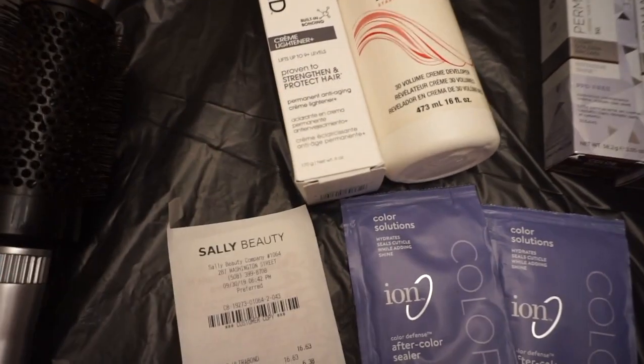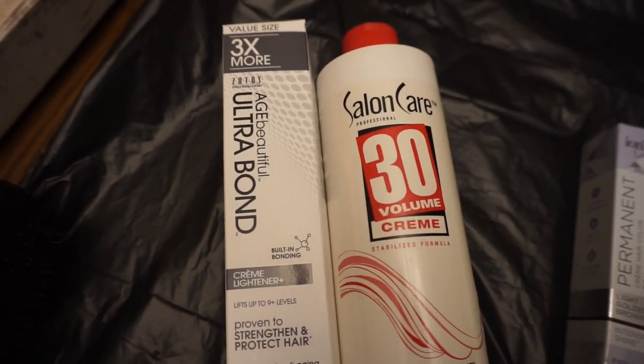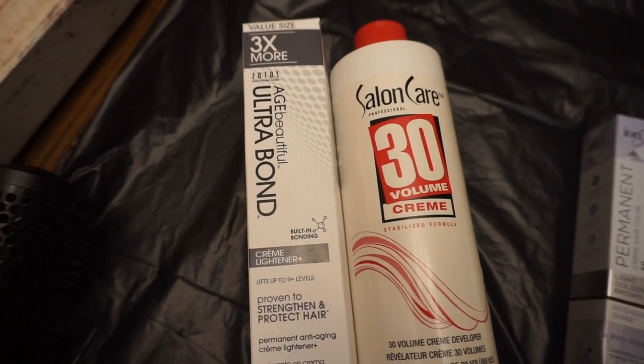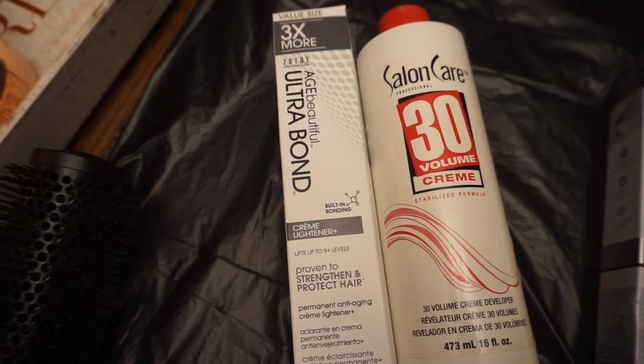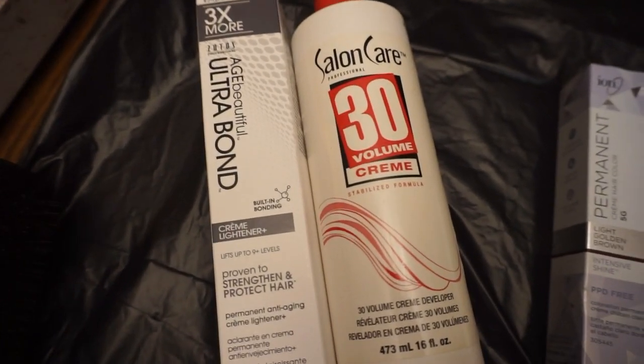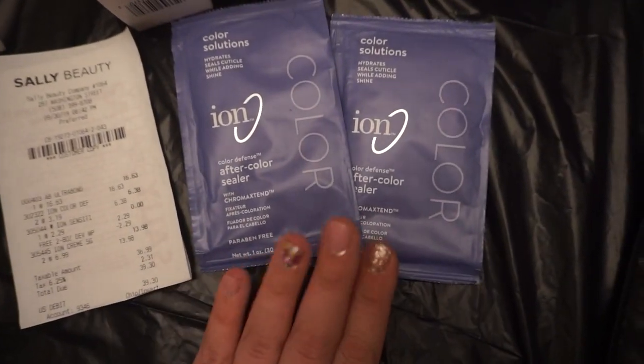I have this Zotos Professional Ultra Bond. It is a cream lightener and it lifts up to 9+ levels, proven to strengthen and protect hair. I also have a 30 volume developer. I have these aftercare sealers.